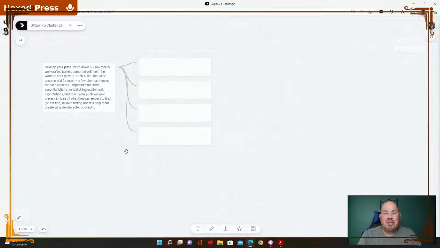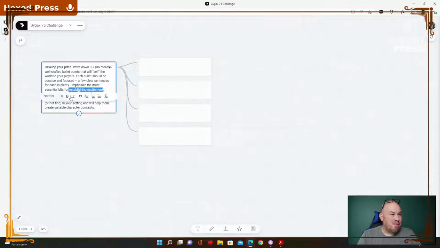I mean, we need to decide what our setting is going to be. We're trying to establish excitement, expectations, and tone. So what are people feeling like?